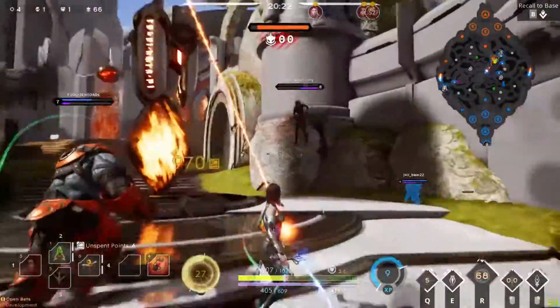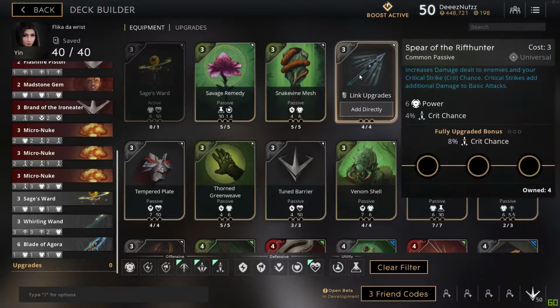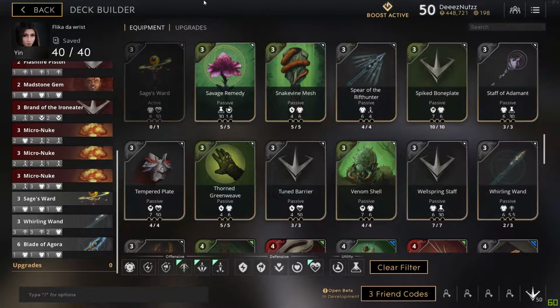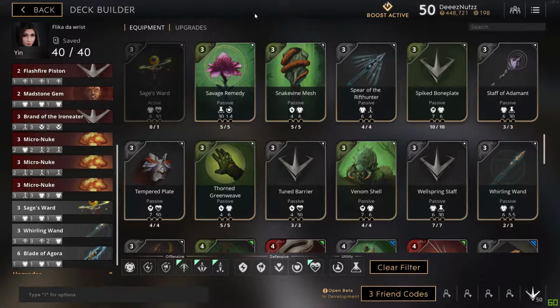So let's talk briefly about the build. Yin should be built 100% like a late game carry. Focus on cards that increase damage, attack speed, and crit chance. You have the option to go with the power, attack speed, and penetration route, but given the current state of the game, crit is an indispensable stat for melting late game targets.